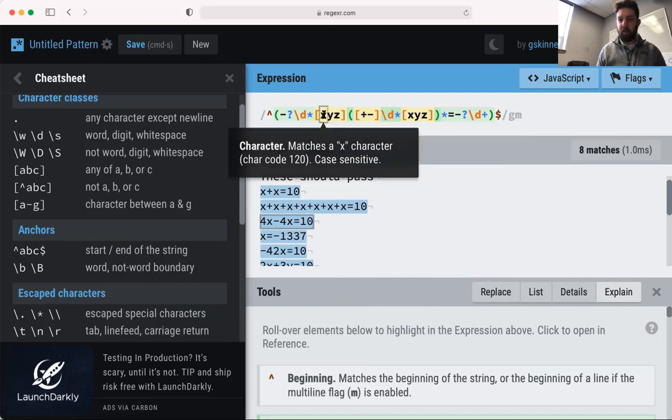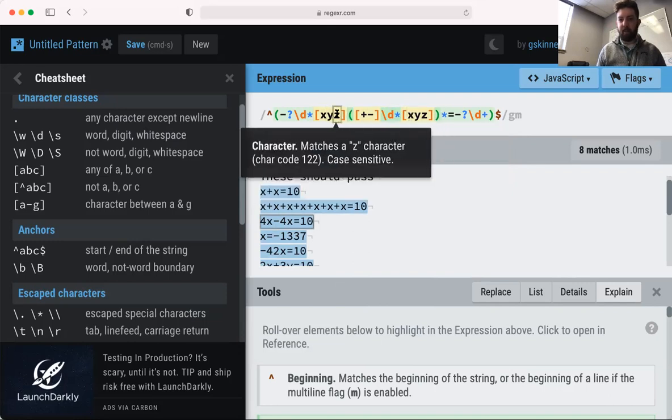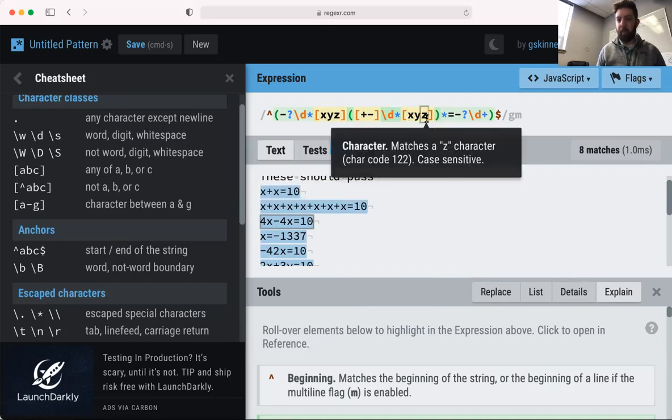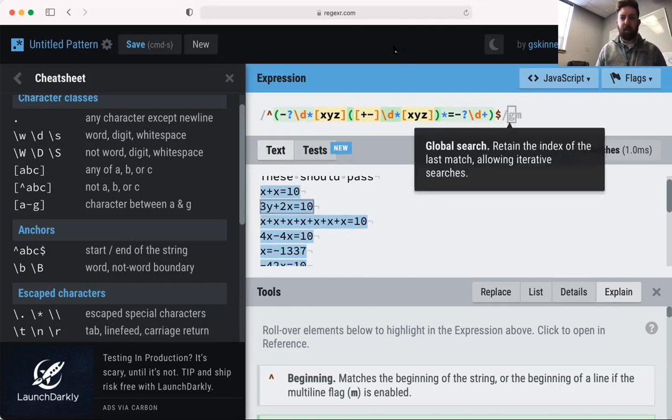So it's saying X was used here. Well, I can totally use X as many times as I want. Same thing with the Z. The Z happened right off the bat, and the Z could happen later. It also doesn't care about the ordering on them. So if I went like 3y plus 2x equals 10, it's totally fine with that as well. So it's kind of a cute example that leans on some things that we know and love from these little linear equations. There are a couple extra new symbols that we were able to bring in.